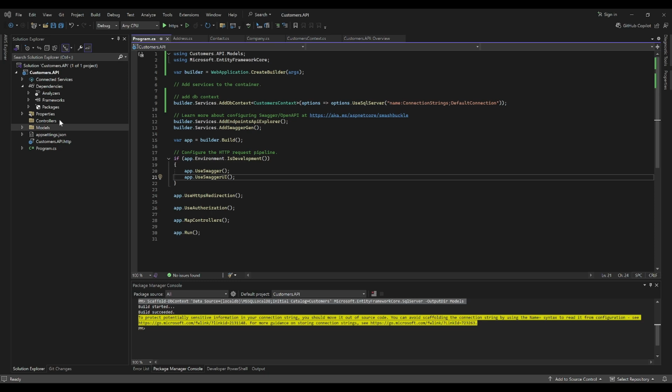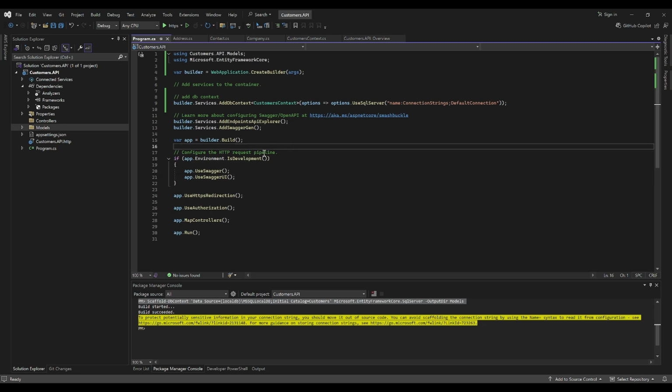A controller is a class that is responsible for receiving HTTP requests and giving back answers based on what the HTTP request is about. So if we were to retrieve data, we have to send a GET request. If we want to post data or to save data, we will do a POST request. If we were to update data, we will do a PUT request. If we were to delete data, we have to send a DELETE request. And the controller is the one responsible for receiving or intercepting those requests and translating them to, let's say, actions within the database.